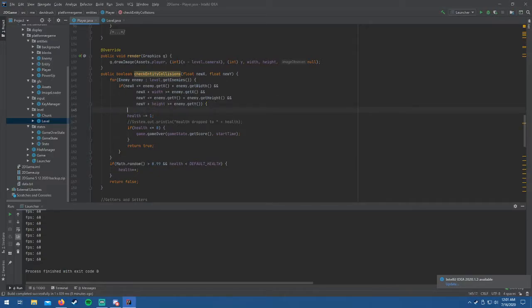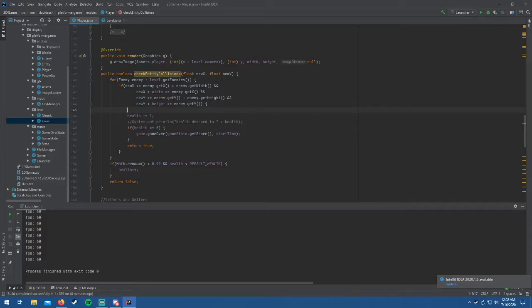So, what we'll do is, first, there are 2 ways I can do this. If the player is higher than the enemy, we'll kill it, or I can make it so that if the player is moving downward, they'll kill it. But what I think is best is if the player is above the enemy and they're moving downward.